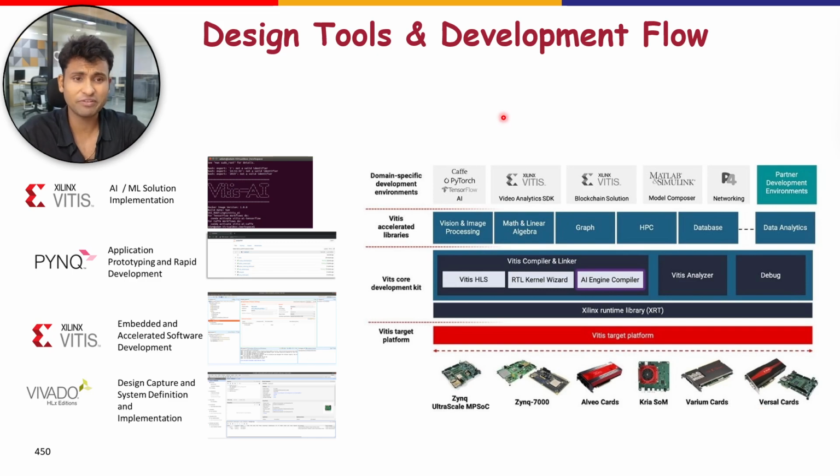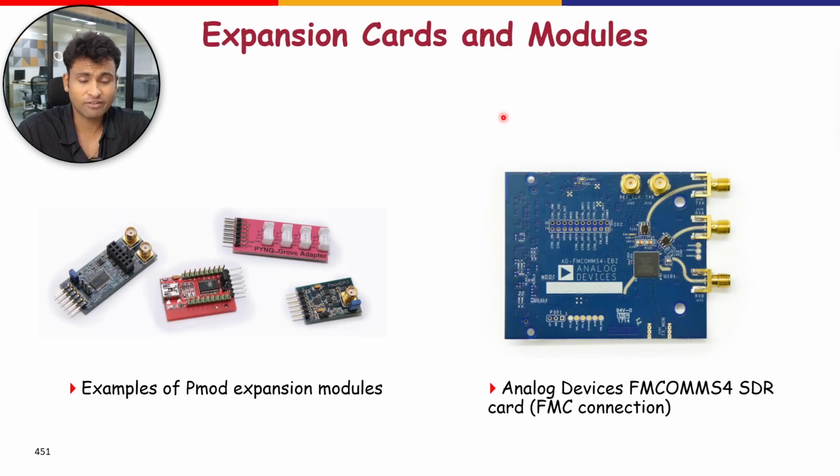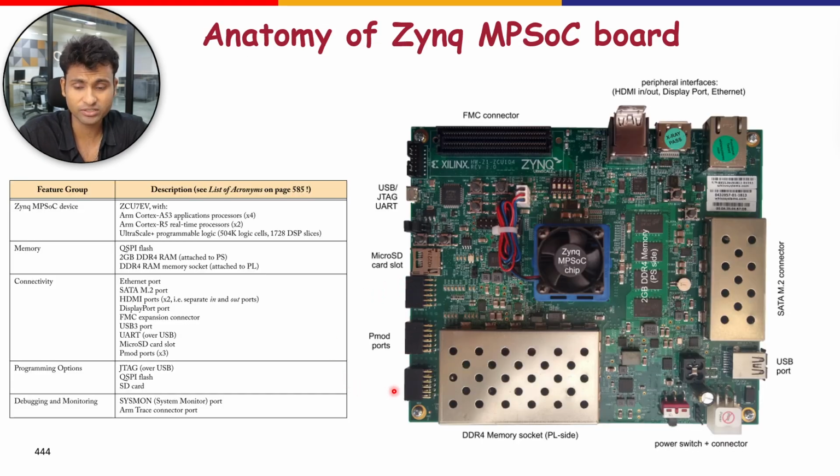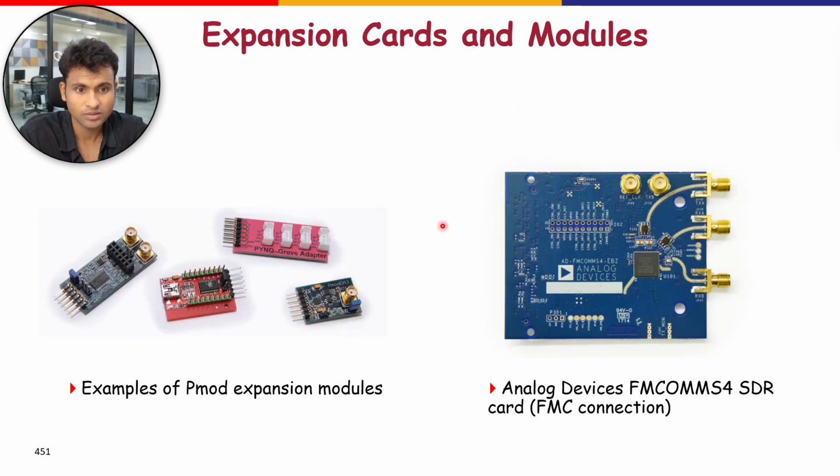So some of you might be wondering where all the sensors go, how are they interfaced? Regular development boards include their own peripherals and usually one or more general purpose ports for adding expansion modules. There are two main standard interface types called PMOD and FMC, which give access to a wide variety of peripheral functionality. You can see these two interfaces on the board here, the PMOD ports mentioned here and the FMC connector written here.